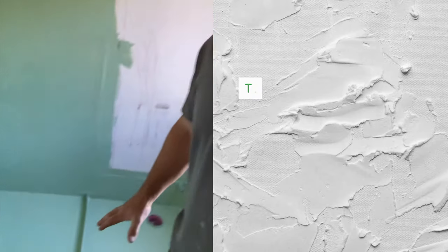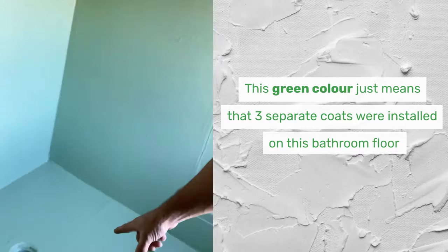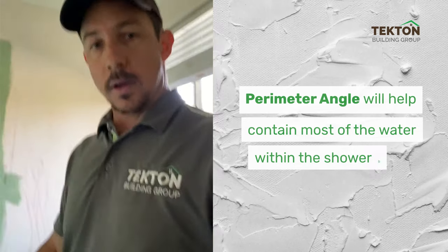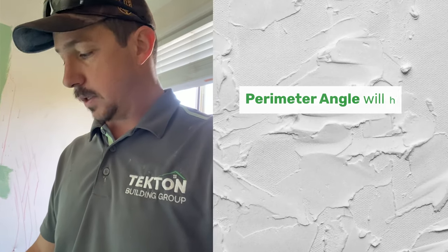So what we're going to do today, we're going to lay a sand cement screed over here and get all back to our floor waste. As you can see, we've got our perimeter angle in. The reason we put this in, it'll contain most of the water within the shower base.